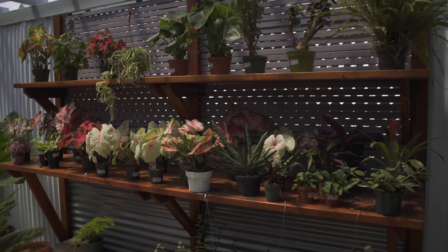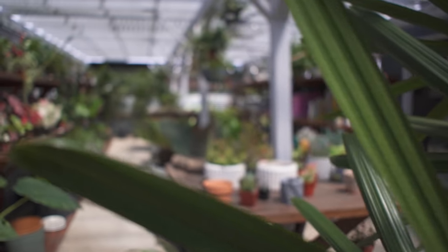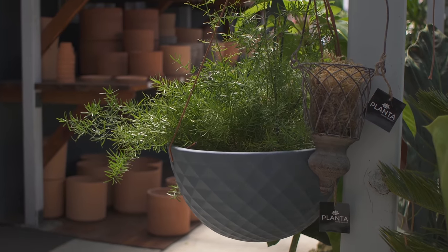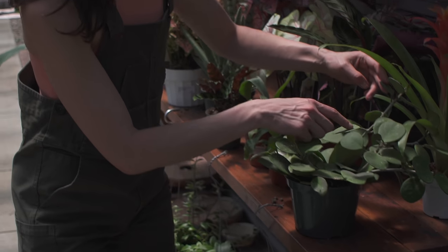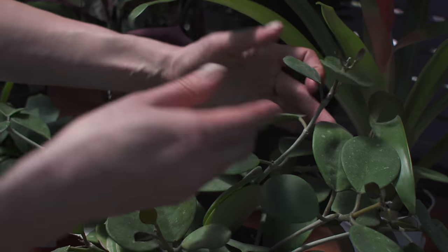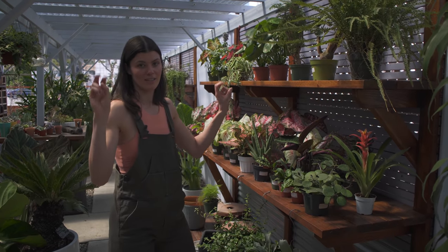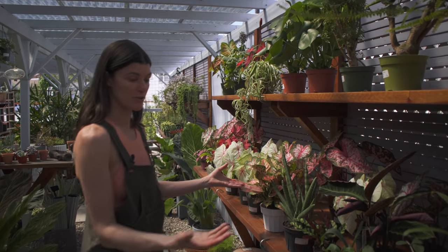One thing to keep in mind is that a lot of these plants have probably just come from the greenhouse. They might have only been sitting here for a couple of days or a week at most, and they've been given the optimum conditions in the greenhouse. So they're probably compact plants and don't have long internodes — the spaces between the nodes. You can see here this is an internode with short spaces. If a plant had not enough light, it starts to stretch and become what we call leggy. So you want to find a plant that is nice, compact, and bushy.